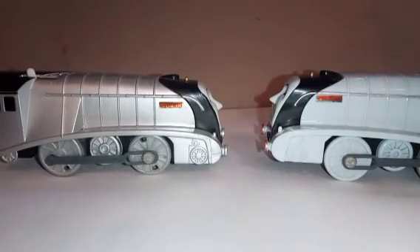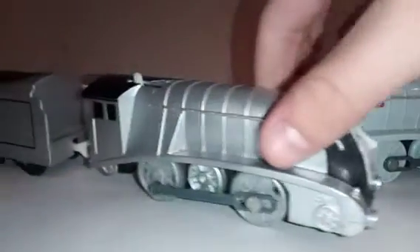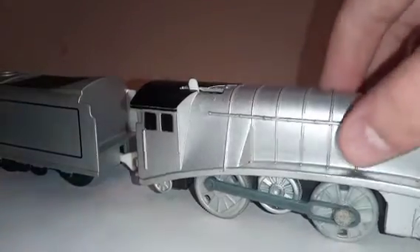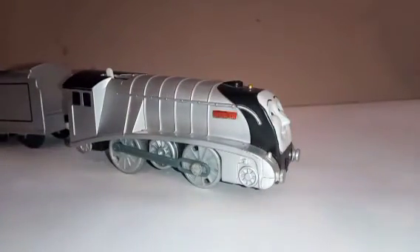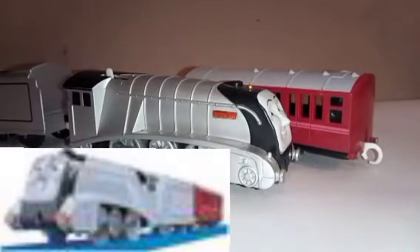It became silver. The silver livery on the Spencer makes it look more like the TV show — it looks amazing. It shines in the light; you can see the whole tender and the whole engine. Apart from the wheels, it shines silver. It is amazing and it is beautiful. This Silver Spencer was also sold in 2012 by Play Rail with the coach again, which I'll review towards the end of this video.